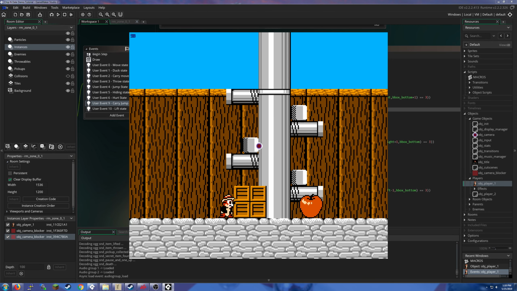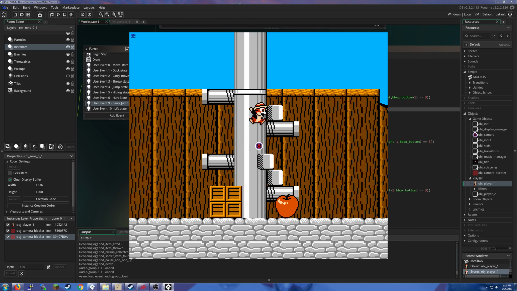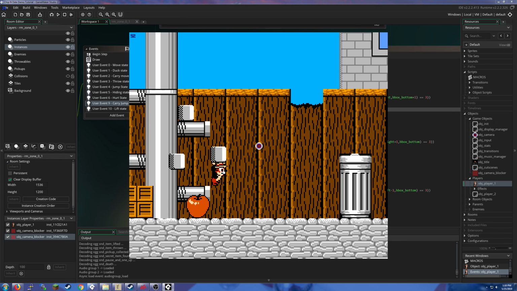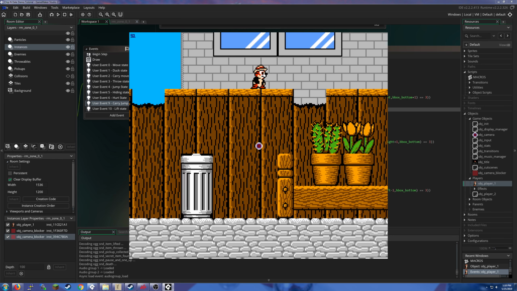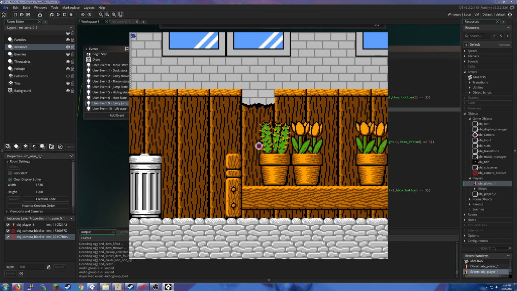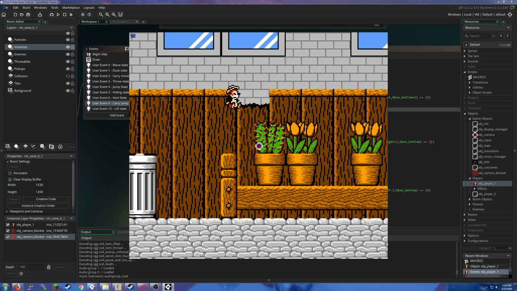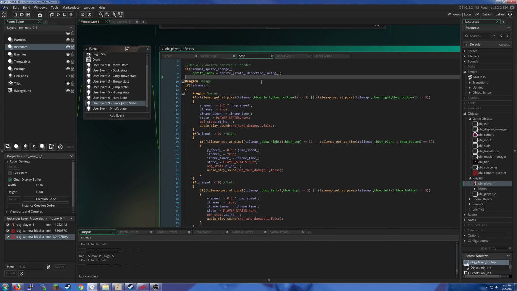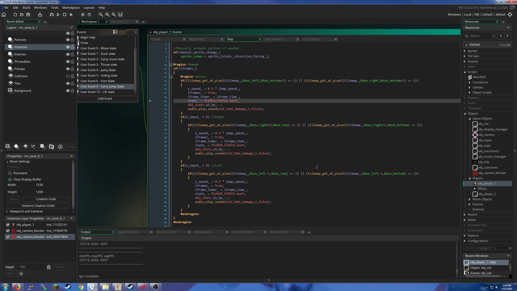Let's go over to the game here. And, yeah. We got those. Can't move through them. That's good. But remember, we earlier set up our character so that if we ever hit a cactus, we would take some damage. But we currently aren't doing anything with that damage. So today we are going to be talking about our damage, our GUI, and adding in a death state for the player character. So let's get cracking.